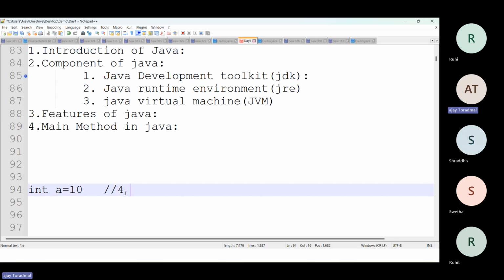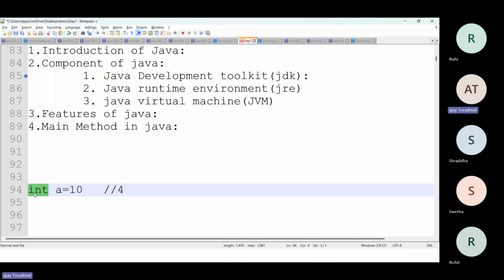For the integer it will require 4 bytes. Similarly, if you are creating a float variable, Java has predefined a fixed size for that as well. If you are creating any boolean variable, it will require a fixed size too. So for each and every type, depending on what type of variable you are going to create, Java will allocate some memory. It will reserve some memory.